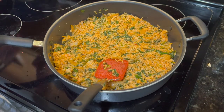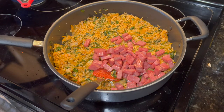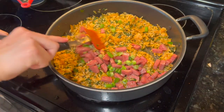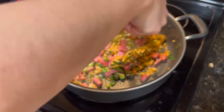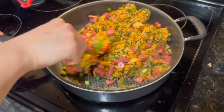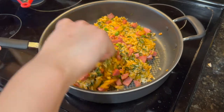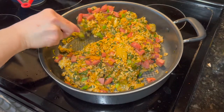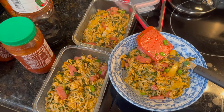Now we're gonna add the spam and the green onion. This looks so good. It can't taste bad. So that's pretty much done. Now I just have to put it in a Tupperware. Oh, and make the eggs. This is what it's looking like so far.